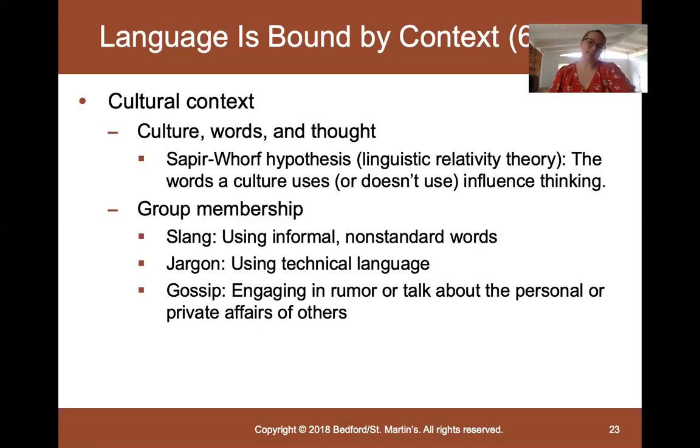Group members, slang. Cultural context matters in the context of groups because people use slang, like I talked about a little bit earlier with nerping. Super lame, I'm sorry about it. But typically slang includes informal, non-standard words. They don't even have to be words. They can be things that your group created. Jargon, using technical language, and gossip, engaging in rumors to talk about a person or private affairs.